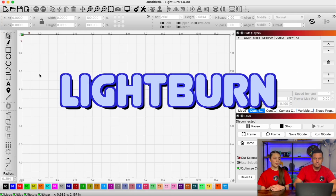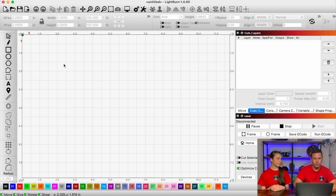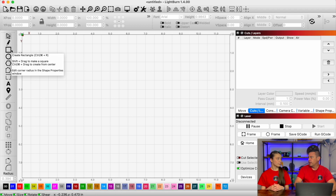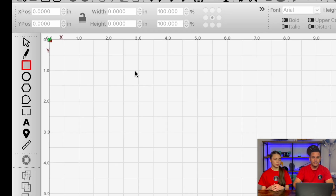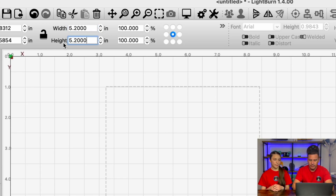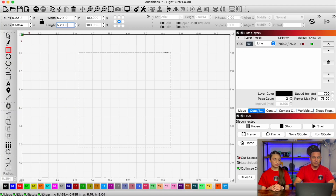So we're in Lightburn, and now we can just import our images and our puzzle SVG. We're going to start with the images because it's just easier working in our workspace, but you could do this in any order. First, I want to crop our images because I'm putting multiple pictures in to show you how to do this in Lightburn. I'm going to frame out our 5x5 square. I'll actually make it slightly bigger — 5.2 by 5.2 — because I want my engraving to go outside the bounds of the puzzle itself so there are no unfinished edges.